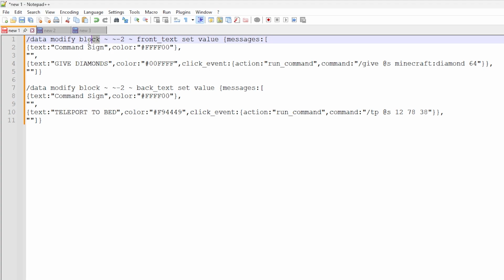But we're actually using a data modify block command so that we are modifying data inside of the sign. Technically, it's a block entity in a way, but we're modifying that data. And in this case, we're doing 2 blocks below the command block using these relative coordinates here. So you may have something different. That is correct for me.